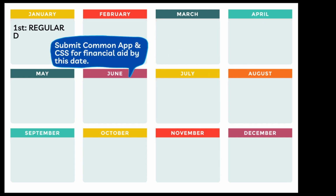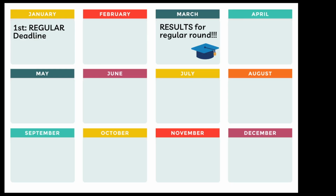Depending on what the result is, the regular application deadlines are usually around January 1st. So during that winter break, you're going to be working on all of your essays for your regular decision schools and then apply to how many other schools you want by that January 1st deadline. And you'll usually hear back from them sometime in April. And the final step of the process is commitment day, which is always May 1st. By that date, you have to decide where you're going, sign an enrollment form, get a free t-shirt, show some school spirit, and that's it. You're done with the college admissions process.